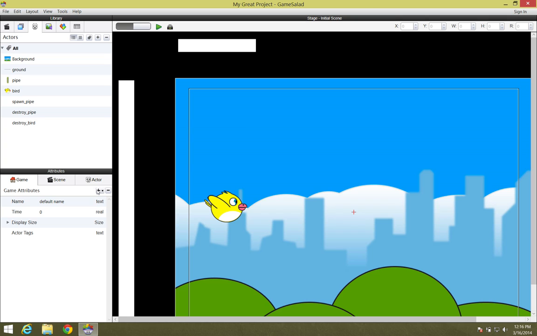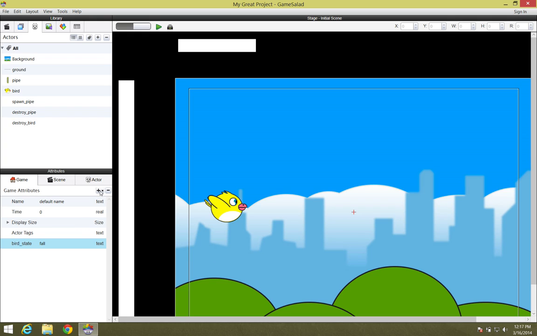This allows us to create brand new attributes, and we're going to use these attributes to keep track of a few things. So we'll click on the plus icon, and the attribute that we want to create is a text-based attribute. Again, you'll learn what this is in a moment if you don't already know. So I'll click text, and you notice that a new attribute is created here, and of course it's named new attribute. So I'm going to name this attribute bird state. And by default, by clicking on this empty area here, I'm going to type in the word fall. So by default, our bird is falling.